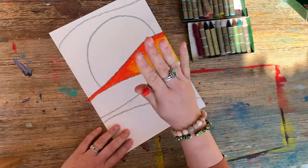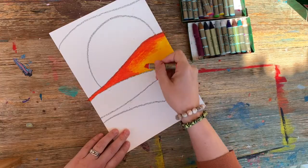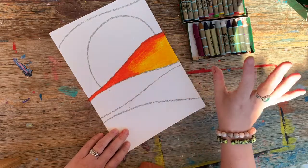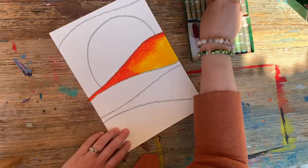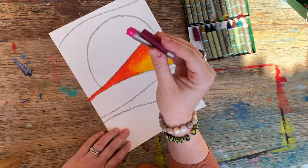If you're finding that your hands are getting a little bit dirty, I suggest washing them in between. We don't want to mix the colors, because now I'm going to completely change my colors. It's a bit of an abstract artwork, so I'm going to mix it up. I'm going to use this sort of purpley plum color, and a harmonious color for that would probably be either a purple or a pink. So I think they work quite nice together.